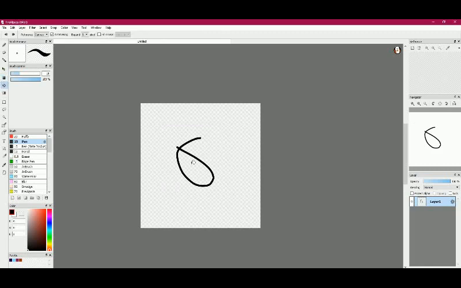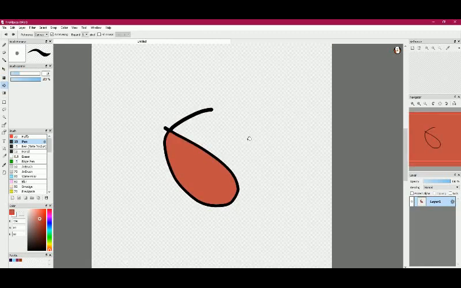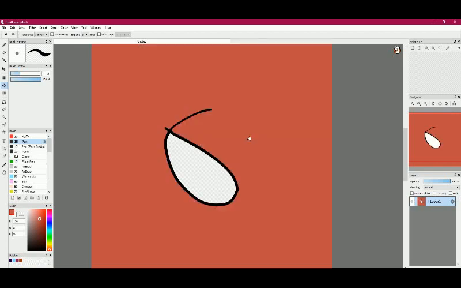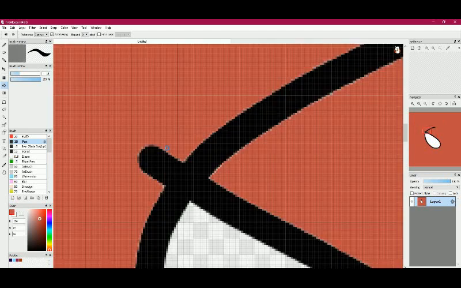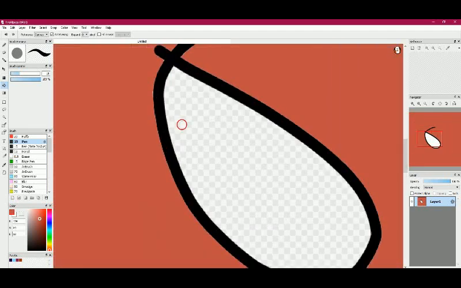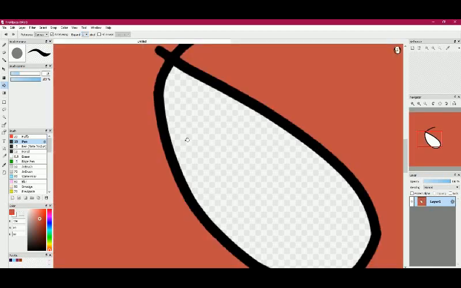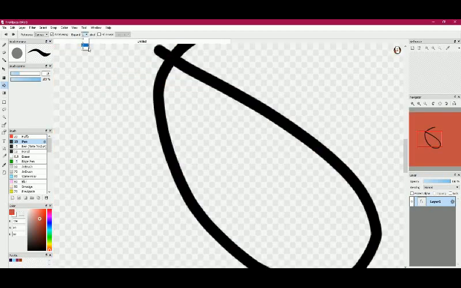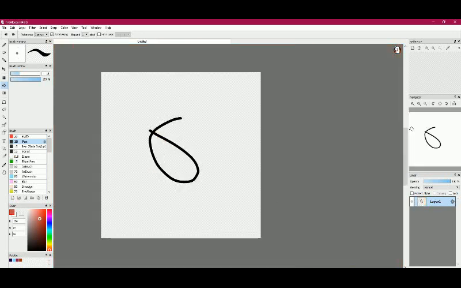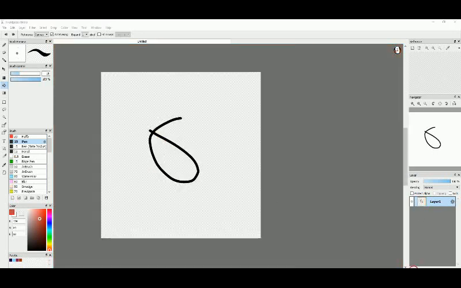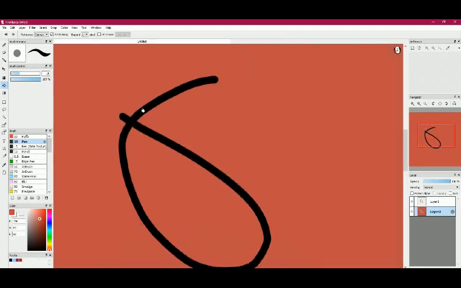So then we have the paint bucket, which is pretty self-explanatory. You can just hit the space you want to fill, and then you can fill it. You can also have it expand by a few pixels. So if you don't want it to expand at all and make it look like trash, you can have it expand to no pixels. If you want it to look okay, then just expand 1 pixel. Want to have it expand by a lot, then expand by 3 pixels. Now obviously for coloring, you just want to put it on a layer beneath, so it looks nice.